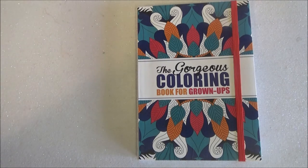But like I said, the only flaw in this one is that the pages are very thin, and also they're back and front, so there's really no way of avoiding transferring to another page if you use marker. But other than that, it's really nice, just for on the go, even for the house, why not? But I feel like this is perfect for on the go.